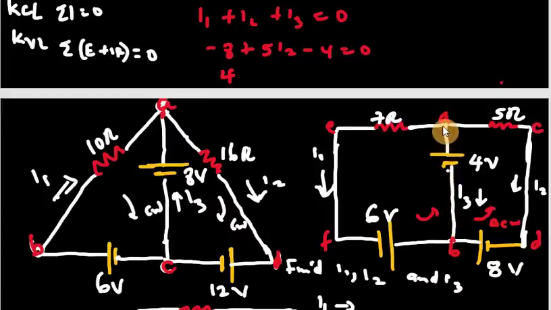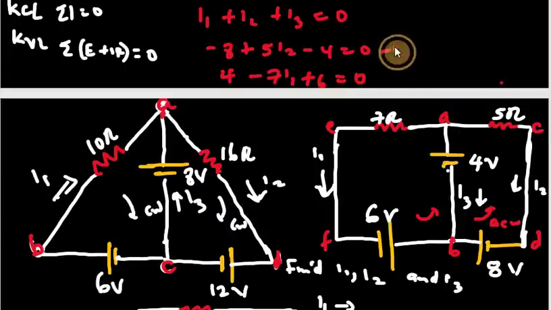If you notice that once you come here, your movement is in the direction of the current, and the current that flows through this is I1. So from Ohm's law, you have minus 7 I1. So you keep on moving, meet this source of EMF. You are moving from negative to positive. You have plus 6. So you have this. You have completed the loop.